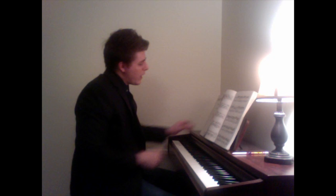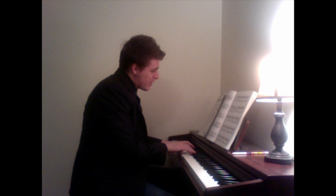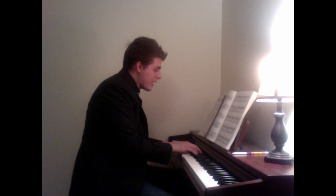Okay, something here that I notice is one of the memorization things, rather than thinking just, oh, this is F flat major again, going to B flat major with some chromaticism in there, is I'm going to look at this passage that strikes me as significant because of the way my hands are shaped around the keys. So, in other words, I'm playing mostly right hand on these inner voices here. See, this is mostly right hand, and then my left hand grabs this one. Right hand, left hand. This one's turning out to be pretty easy.